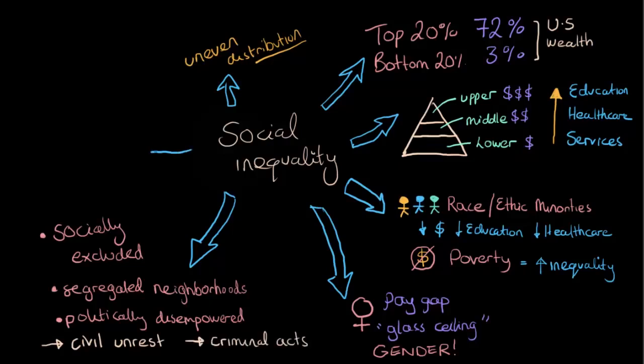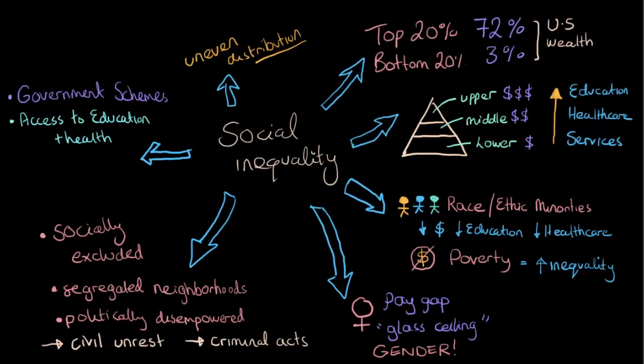So what can we do about social inequality? We can have a variety of government schemes to allow financial support or social support, such as food stamps, for individuals facing considerable hardship. We can try to identify and remove barriers to healthcare and education for people facing these considerable hardships. Additionally, we can carry out further research into these vulnerable populations to help understand their needs and figure out suitable interventions where we can make a difference in their lives and allow them to integrate better into society.